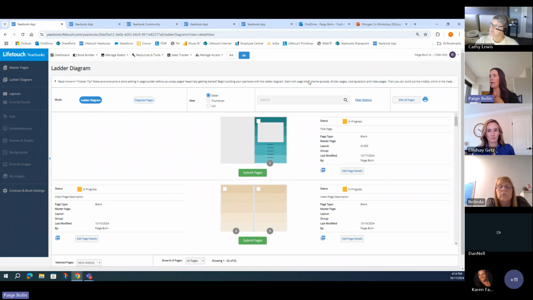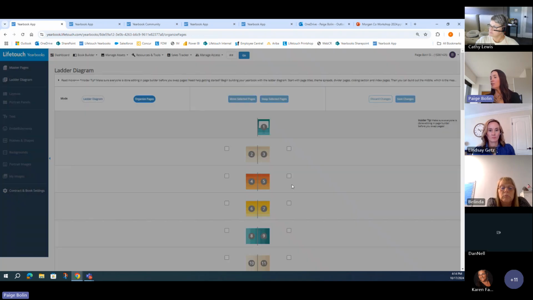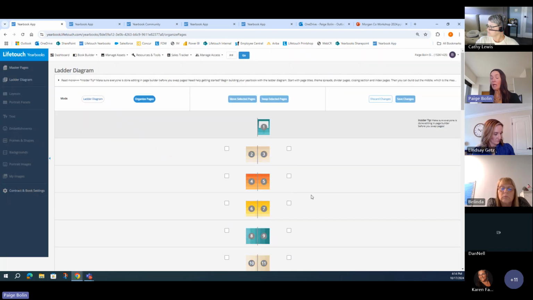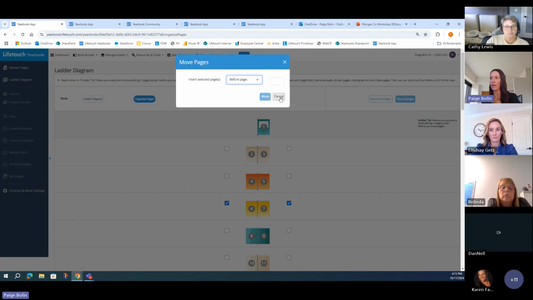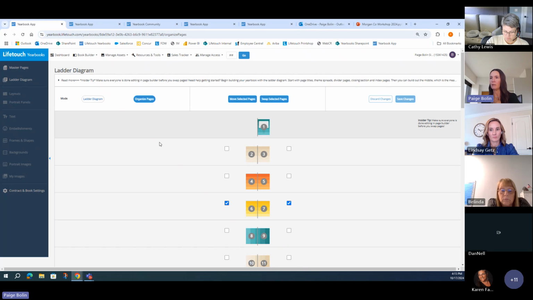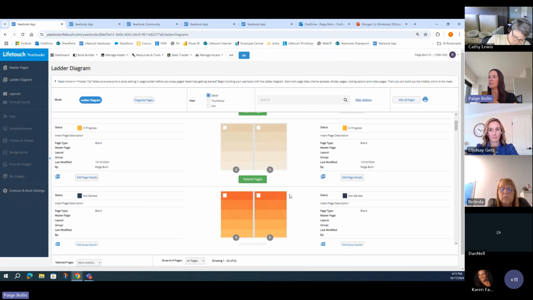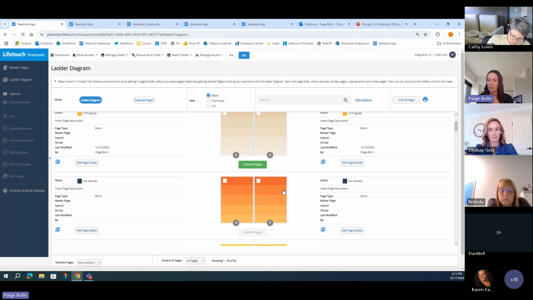We also have in your ladder diagram section, organized pages. So I will say, you can move pages around. I would highly recommend knowing what's going to go on each page and keeping to that and designing it that way, because there are limitations. You do have to move in spreads for the most part. And if you've already flown pictures, that can cause some issues. If you're trying to move multiple pages, you have to link them first, that kind of thing. But it is possible. You would just click on the pages that you're wanting to move to before or after a certain page and get those moved. And then you would hit save right here. But like I said, if at all possible, try and design it as it's going to be printed as you're going along.